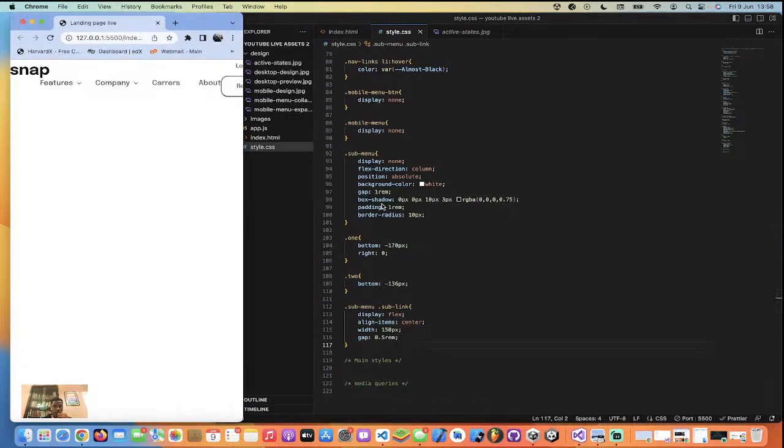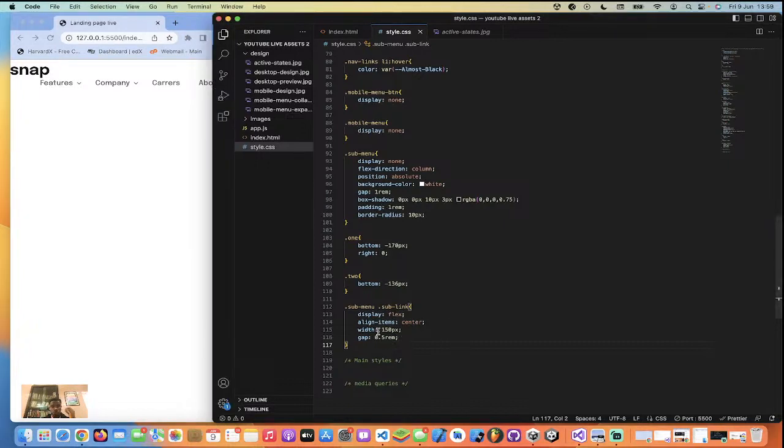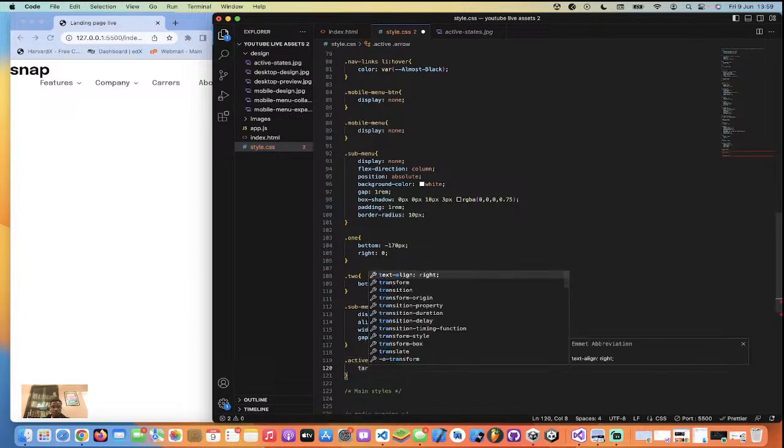So let's just see. Okay, the next thing we want to do is to set the active menu and then the active arrow. For the active arrow, we would say transform rotate, so that when the button is clicked, it gives an effect of rotation.